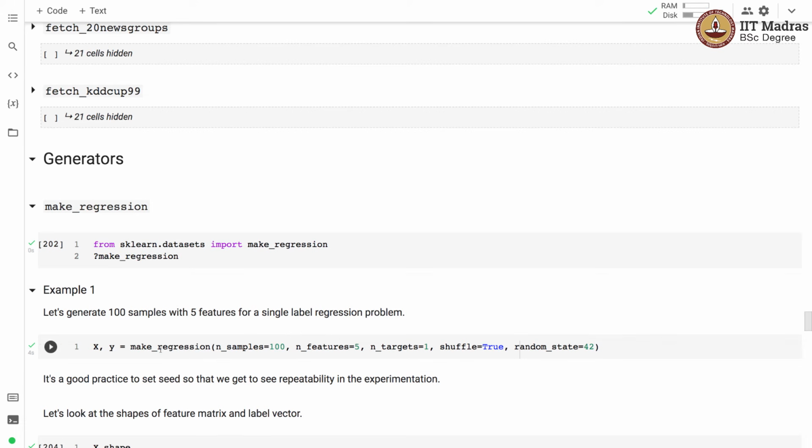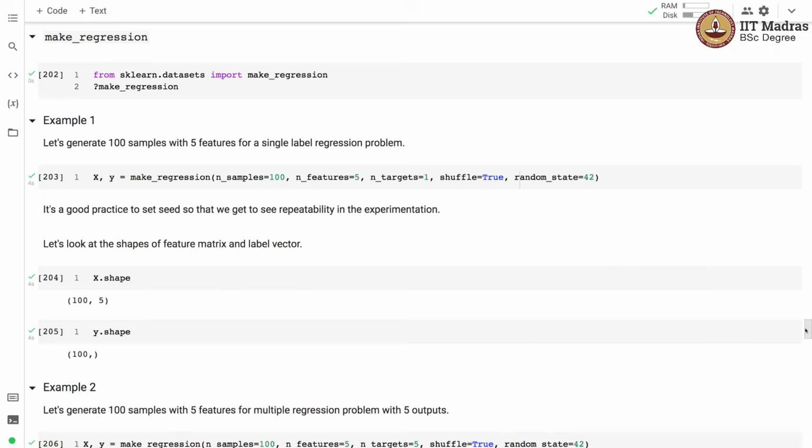You can do that by calling make_regression with n_samples set to 100, this generates 100 samples with features equal to 5, number of targets equal to 1, and we set shuffle to true. And it's important to set the random state, because when we set the random state, we get to see the repeatability in the experiment.